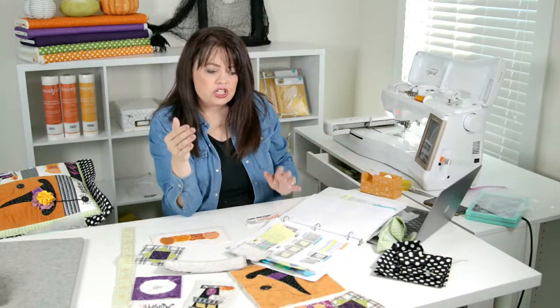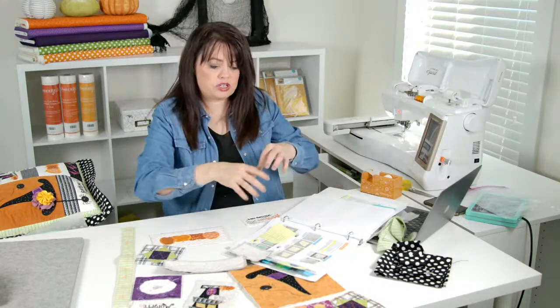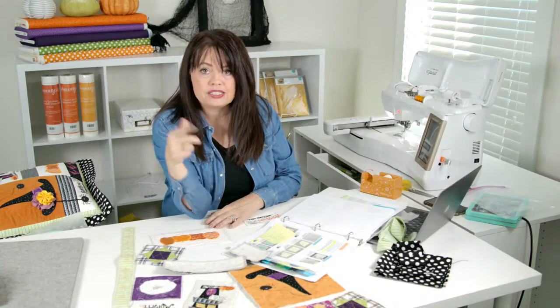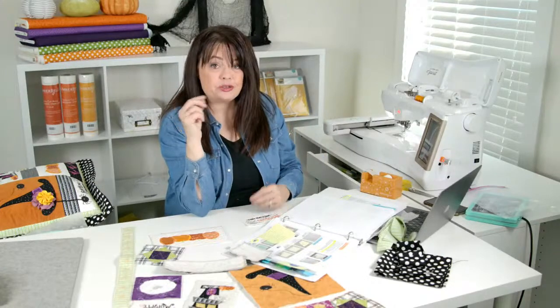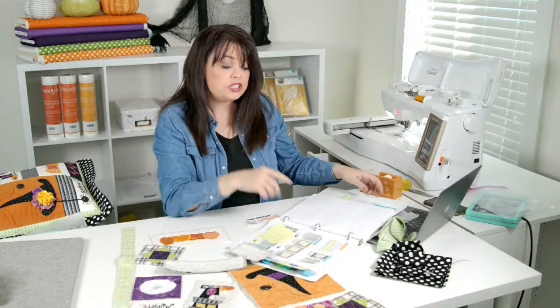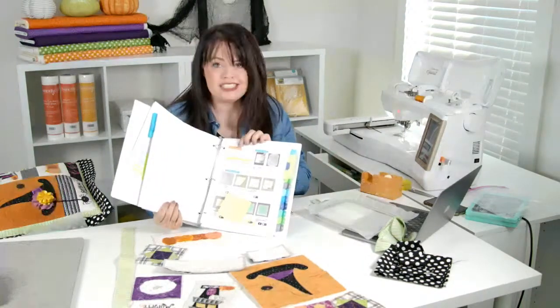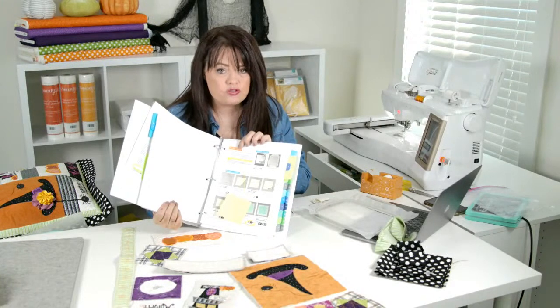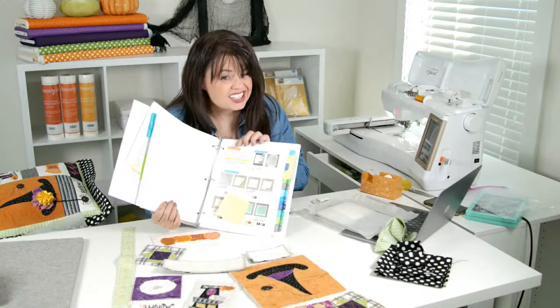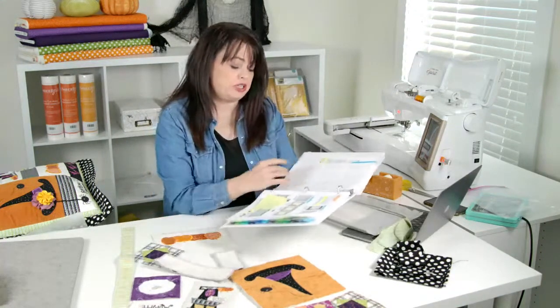Because again, these instructions are written as if you weren't doing background quilting, because we know not everyone does background quilting. But if you are thinking, oh no, I want to quilt in the hoop as I go, then you've got two choices. You can either make your block a little bit bigger and follow technique 1, or you can go to technique 2, which is still so easy and so fast and very similar to technique 1. Just one little tiny difference, and I'll explain what that is today.